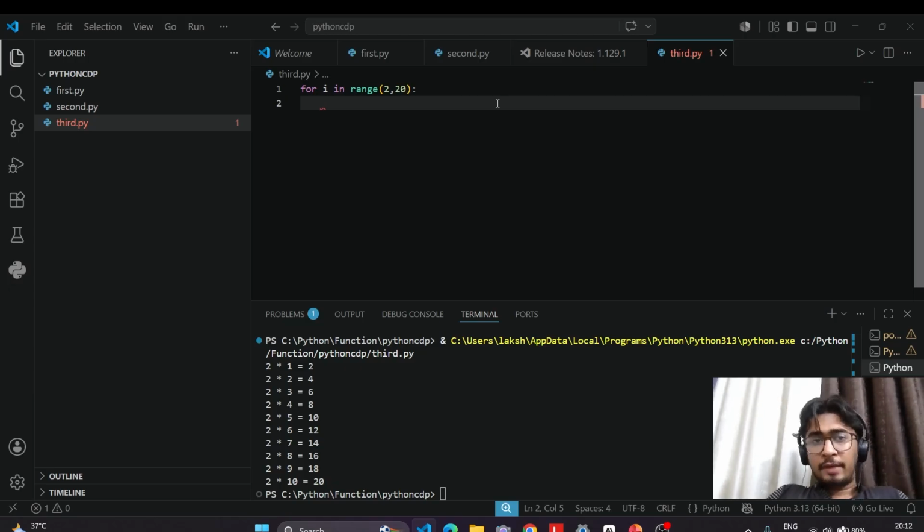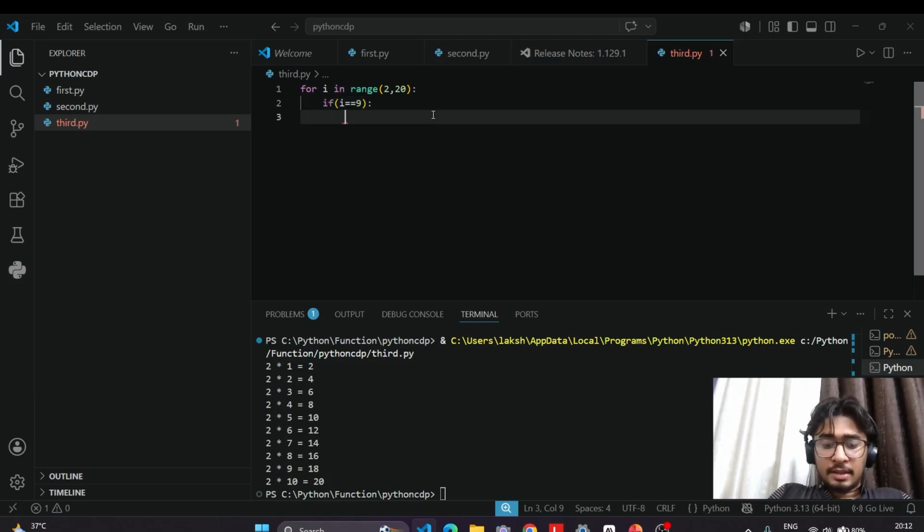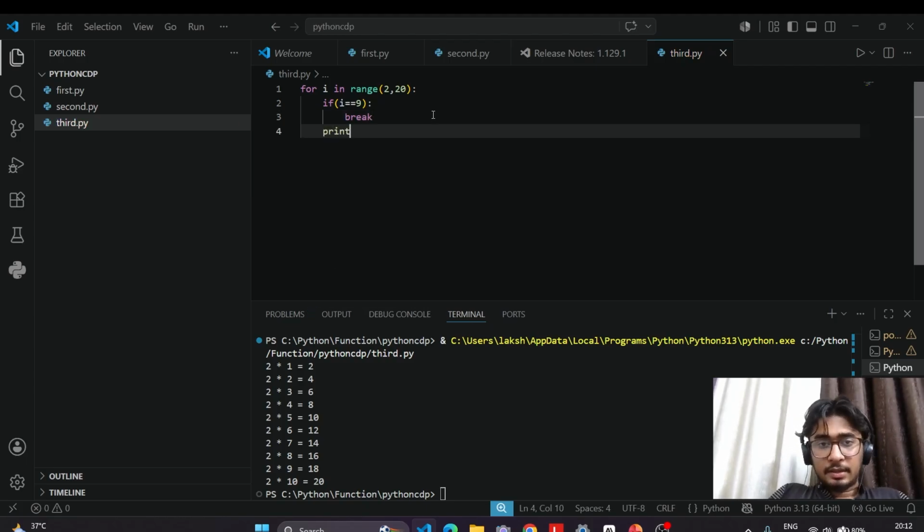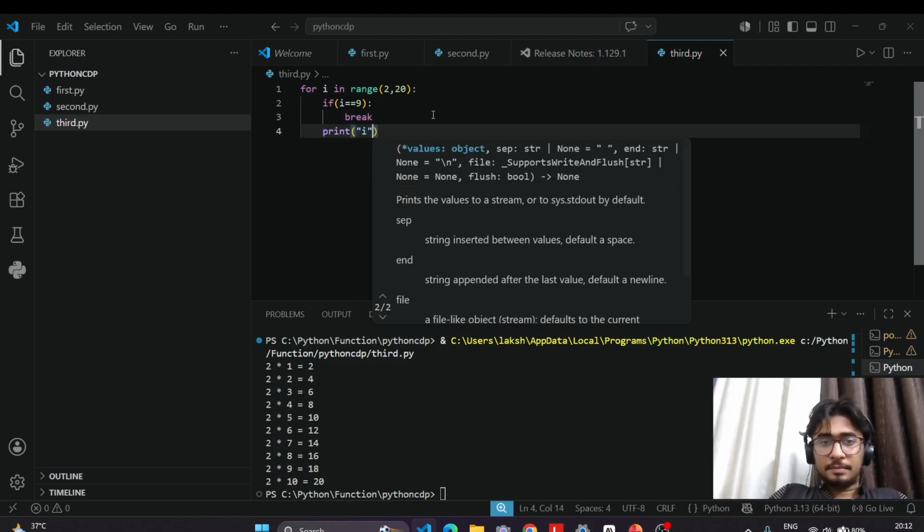So I will use for i in range, this loop will run from 2 to 19. Suppose I want to stop the loop if i becomes equal to 9, so I will use the break command. If i equal to 9, then break, else print i.